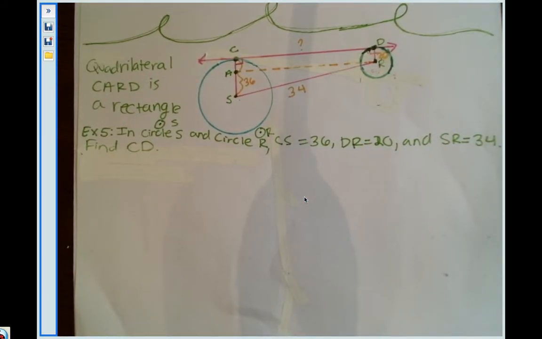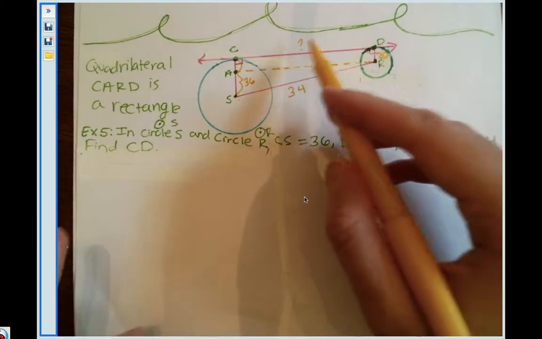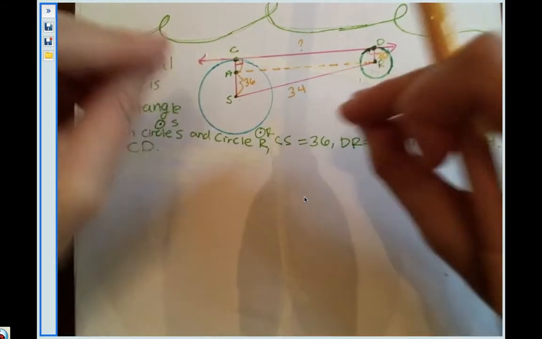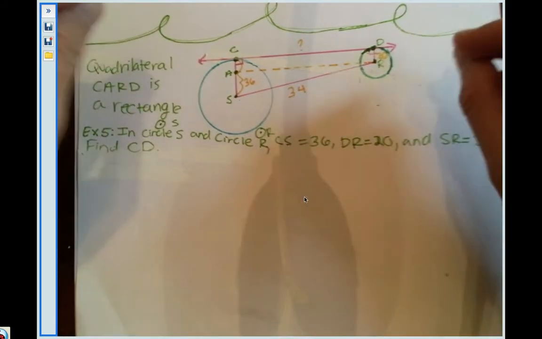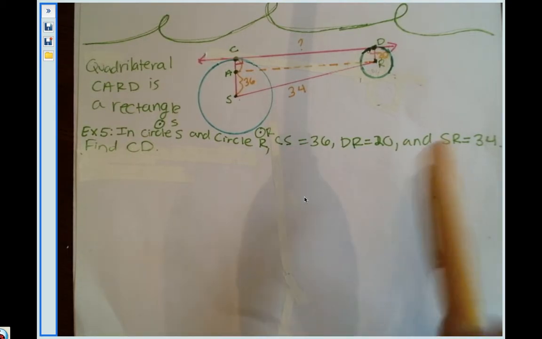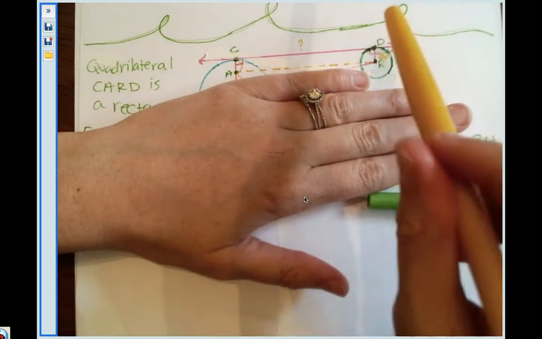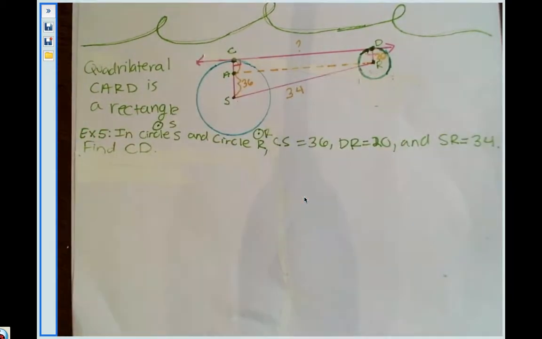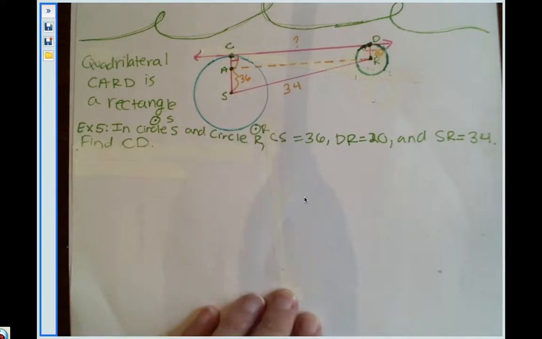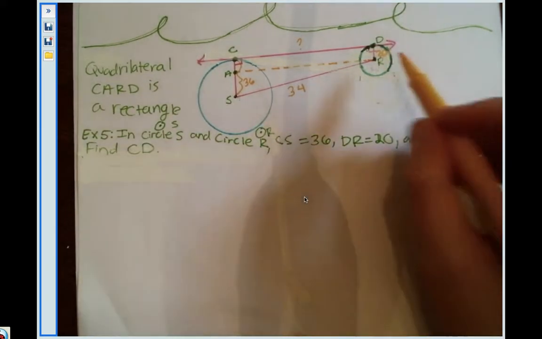So you're probably looking at this and you're like, Miss Long, I have no idea how to use this information to get there. Well, remember, in geometry, sometimes we have to look within shapes to find other shapes to help us solve. That is an important thing. If we know that this is a rectangle, what do we know about opposite sides in a rectangle or a parallelogram? Because guess what, you guys? A rectangle is a parallelogram. Since this is a rectangle, opposite sides are congruent. I knew you knew. You guys are on a roll like normal.